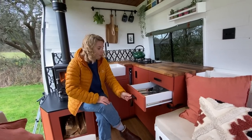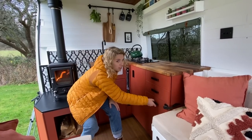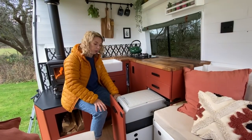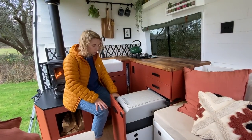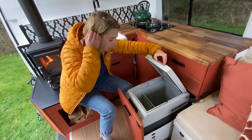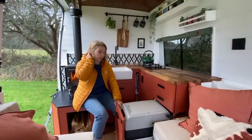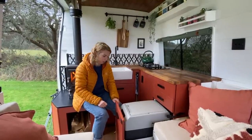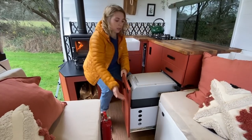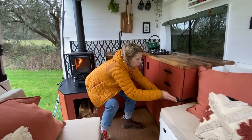We've got utensils and bits and bobs in there, and then this one is on a child lock because it's a bit heavier — just in case. We've got the fridge in here, so this is a Dometic tropical thermoelectric cool box fridge and it opens from the top — it's pretty spacious. You can probably get enough food in here for about a week, and with the hookup cable, the solar, and being able to charge the battery by driving, we don't tend to run out of power for it. We've also got some ventilation holes here because it gets fairly warm, which is good to bear in mind.